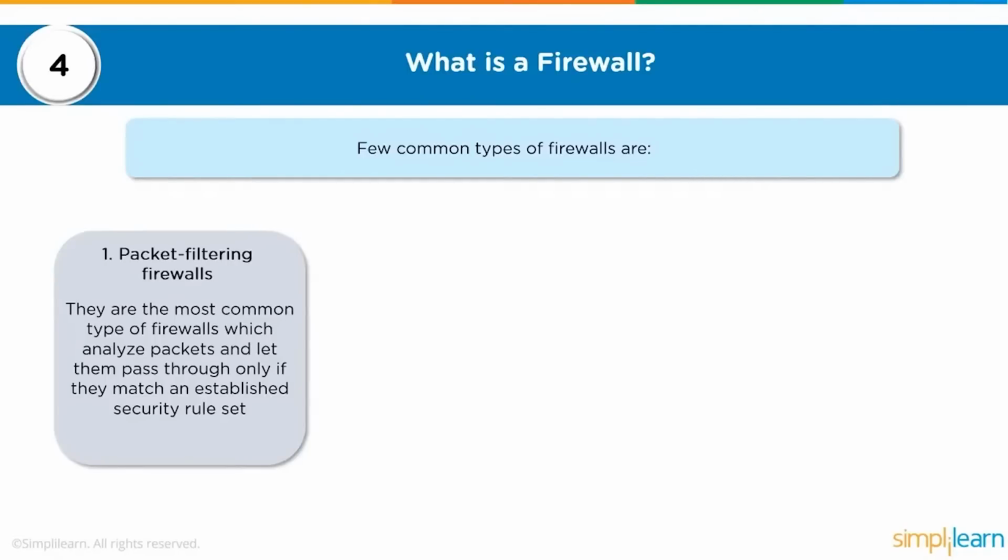Okay, so a packet filtering firewall essentially will only analyze data packets for its source and destination IP addresses, port numbers, and the protocol that is being utilized. It will then map that information to the rules that are there on the firewall, and based on those rules, it will either allow that connection to happen or disallow that connection from happening.